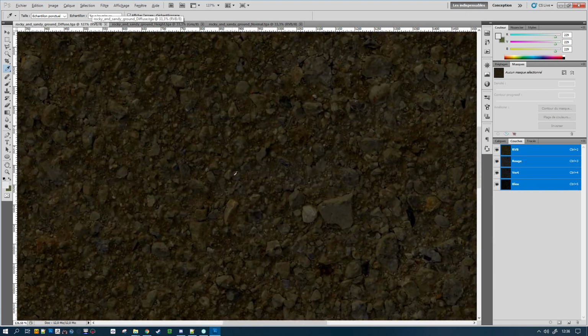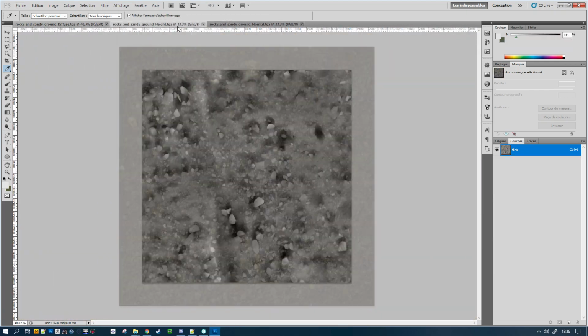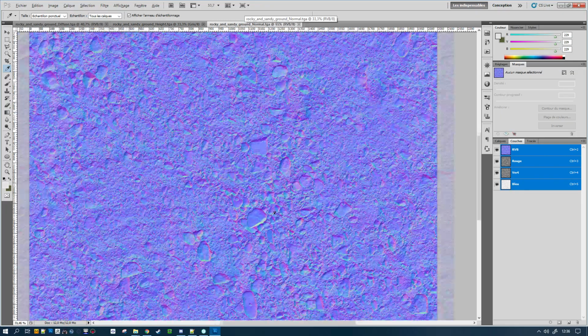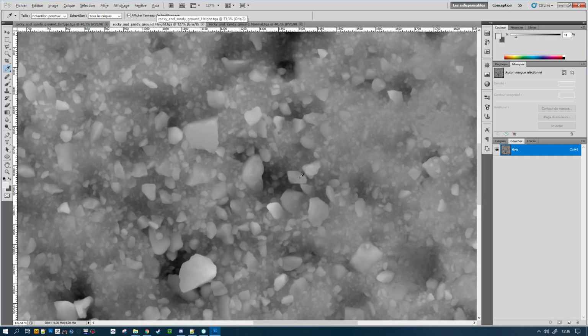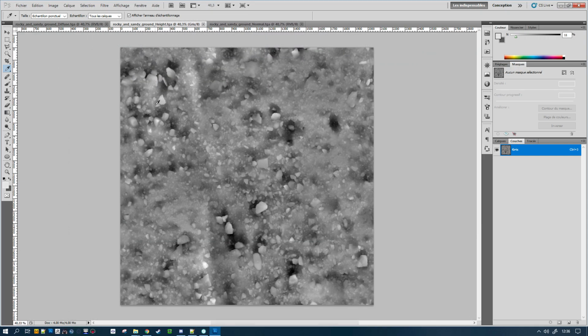Okay, so the texture is here in 2K. Then you have the normal map and the height map, which is looking like a height map. I mean, it's a real height map, not something generated on the fly.